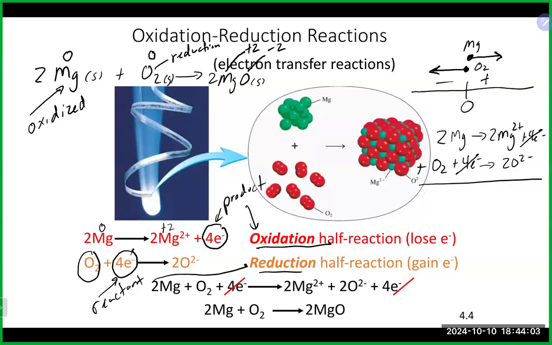Then everything on the left-hand side stays on the left-hand side, and everything on the right-hand side stays on the right-hand side. Since these are 2 ions, they're going to come together to make my ionic compound in this case. And again, that is basically why they're referred to as half reactions, because when you put them back together, you get the whole reaction. Yeah, you get the whole thing, the oxidation and reduction occurring. Any questions on that there?